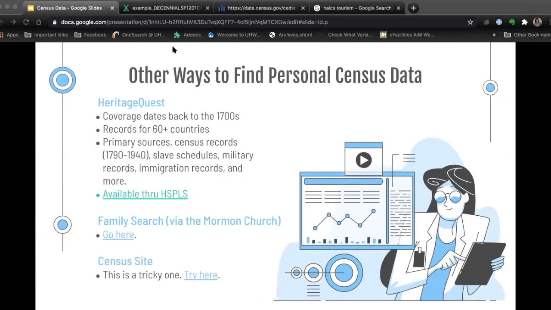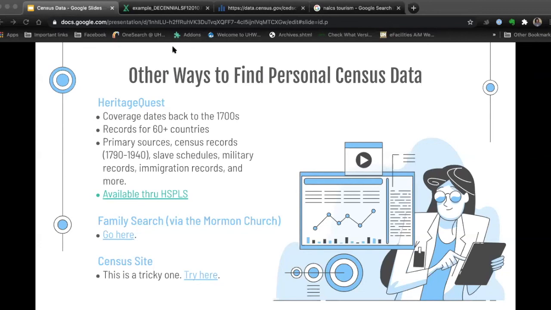Other data sites tap into that, similar to Ancestry. Sochil mentioned the first year of census data was collected for the territory of Hawaii in the 1900s. So there's a chance that you can find some relevant information from your ancestors, especially here in Hawaii. Again, many of these sites will be available at HSPLS. I wish we had the funds for these ourselves, but money being tight as it is.